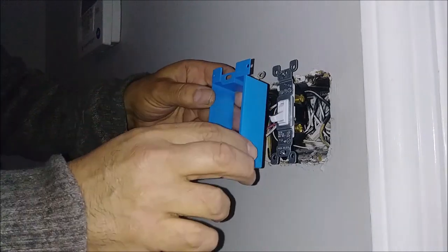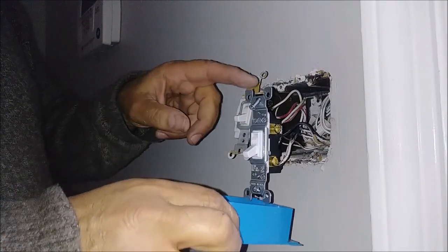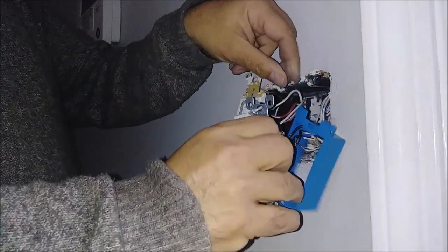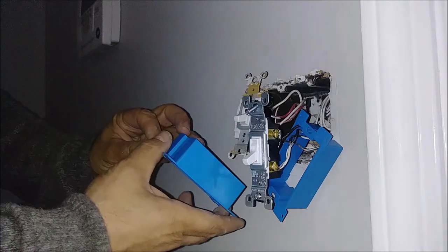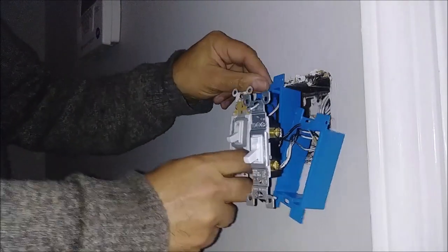You can see the hole is here and the pin is here — it's very important that the pin is on the correct side. I'm coming in with the extender box and I'm going to push the switch inside it, placing it like that. There we go. For the second one, I'll use the same technique. Remember, the hole should always be on the right side and the pin on the left. I'll put the same thing here — and it works.